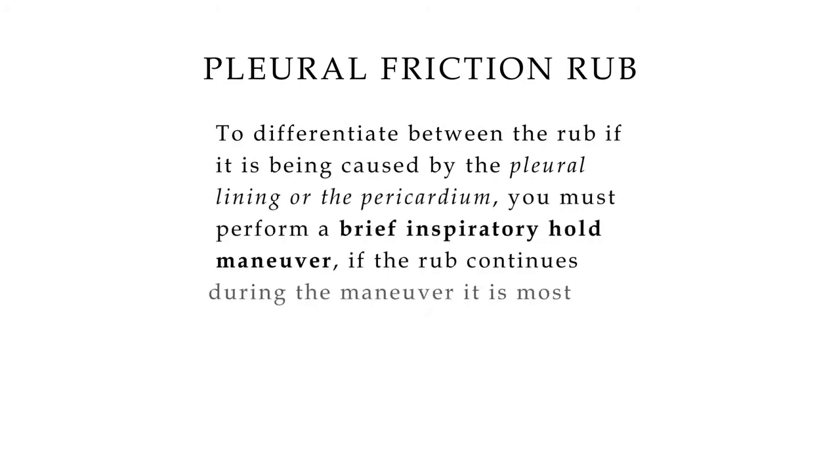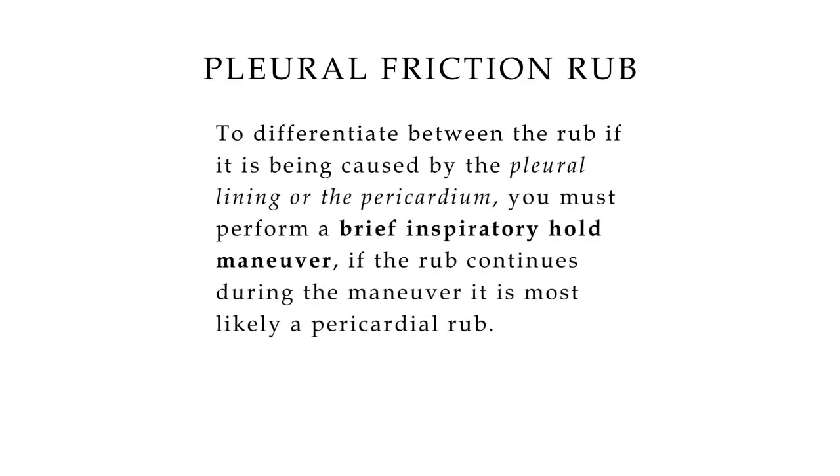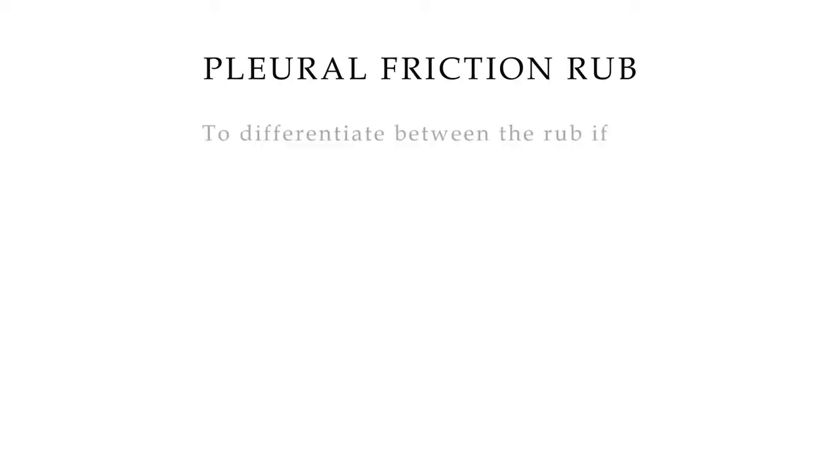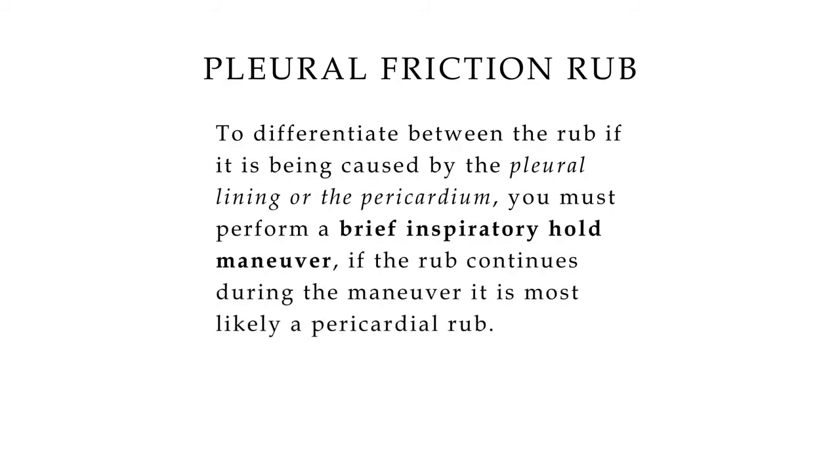To differentiate if the rub is being caused by the pleural lining or the pericardium, you must perform a brief inspiratory hold maneuver. If the rub continues during the maneuver, it is most likely a pericardial rub that is the cause of that sound. Now let's hear the friction rub sound and other adventitious breath sounds.